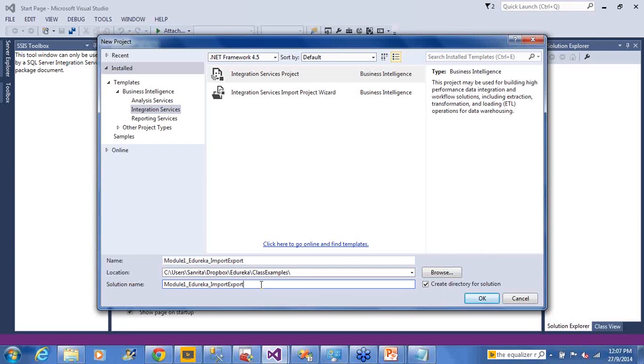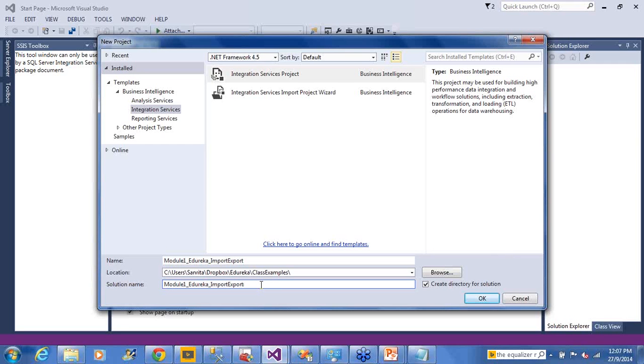And if there are any failures in the package, any exceptions, or if something has to be generated very dynamically, then we use other concepts like event handlers, variables, parameters, and configurations. What those things are and how they are used, I will explain very deeply. We will see the examples. So this is a very high level view of the SSIS package.